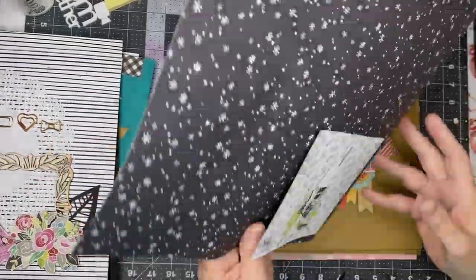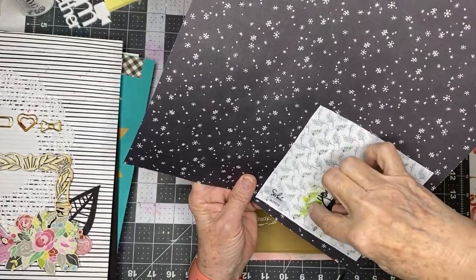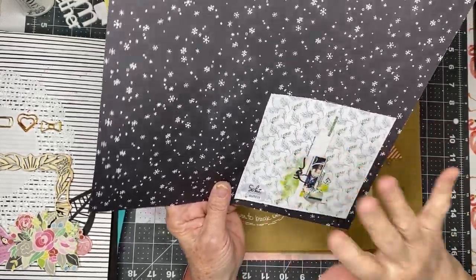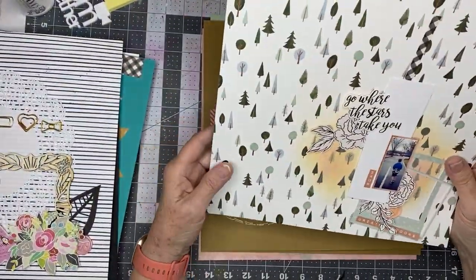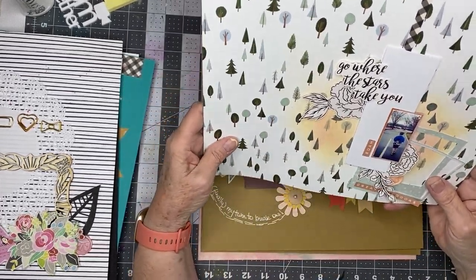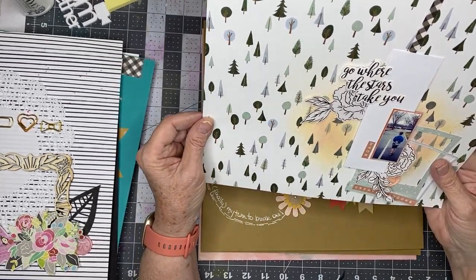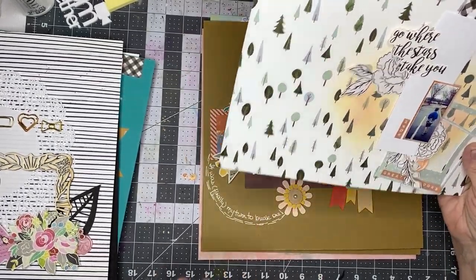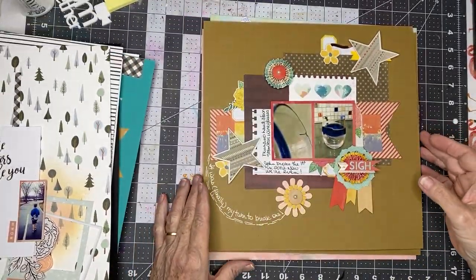This one is also a Scrap Squad lift, with the narrow photo strip, the title on the side, the frames kind of coming off, and the printed background paper — just loved it. So I used the flip side of that page, which I dearly love. I did some distress oxides and just have a photo of Barrett walking towards the park. I love the page. It's minimalist for me, which is probably what I like about it.